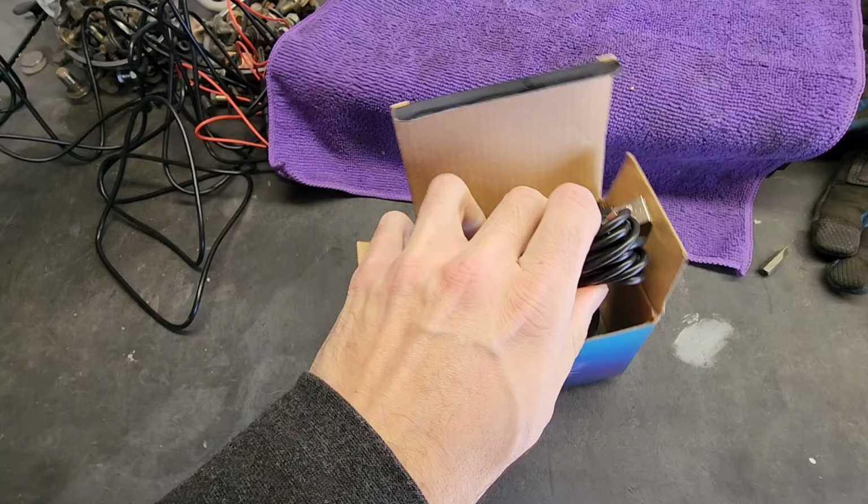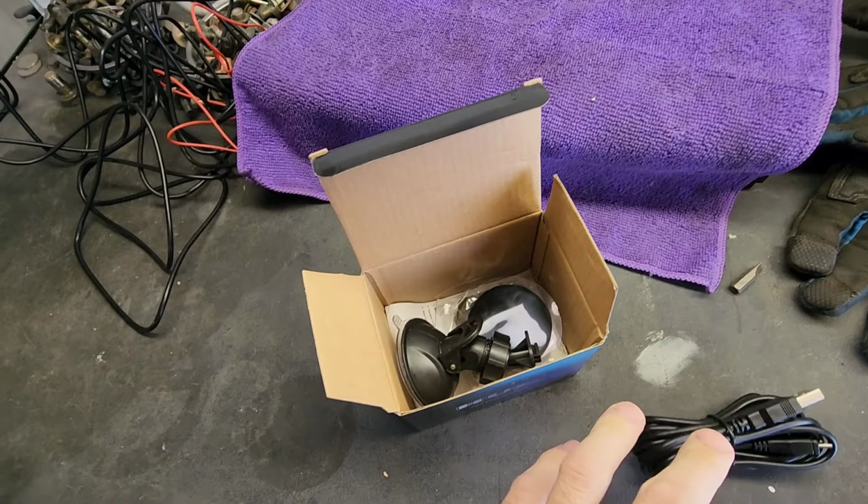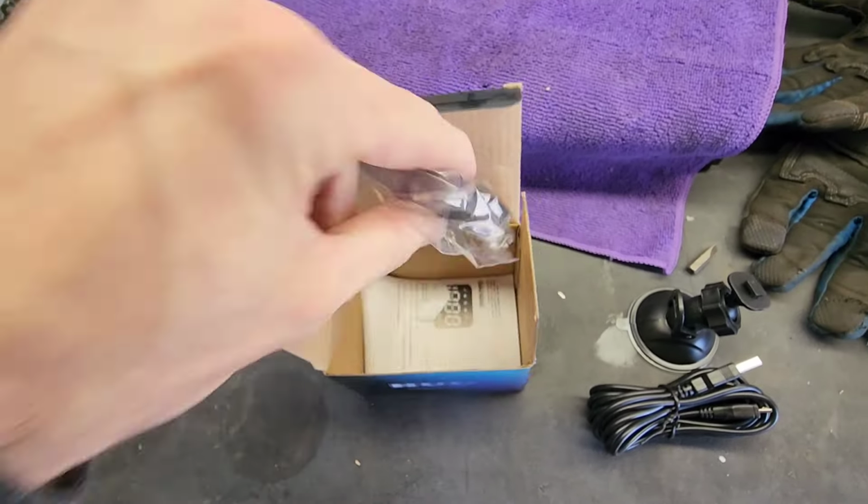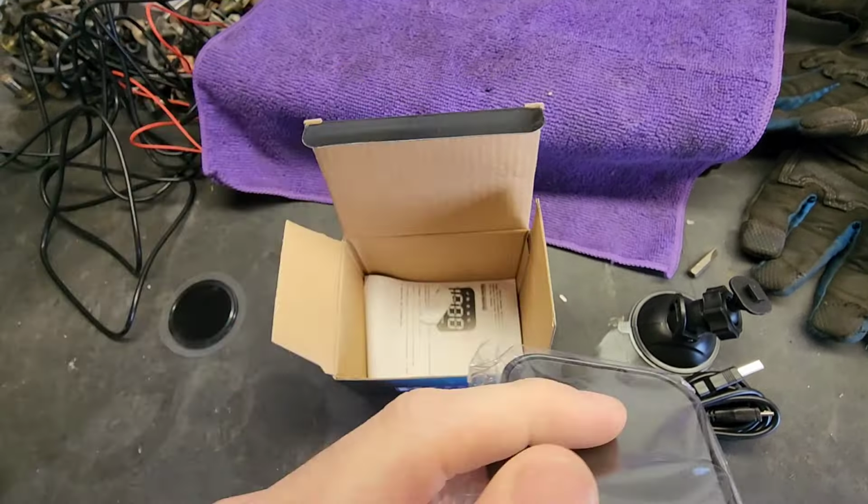What's up, everyone? This week we're just gonna go on a cruise in the EF, but first I'm gonna install something quick. So I just bought this off eBay. It's a GPS speedometer thing, and I want to put it in my car because I want to get that EE9 cluster that my buddy Tommy sent me in there. And obviously the cluster is gonna be kilometers, and I don't know kilometers.